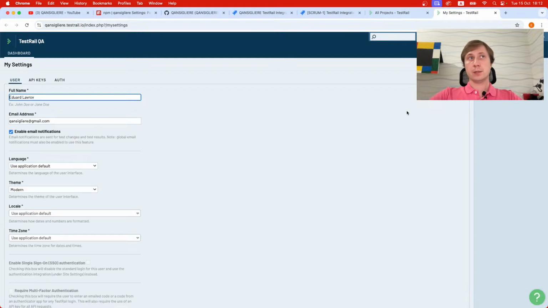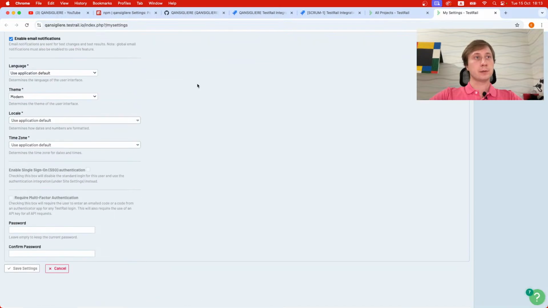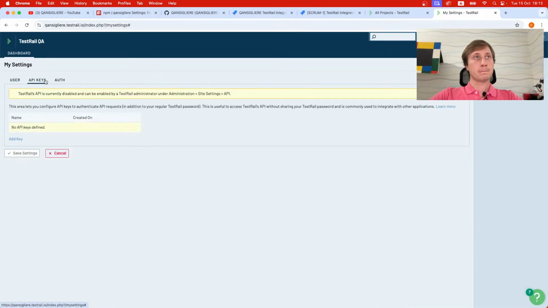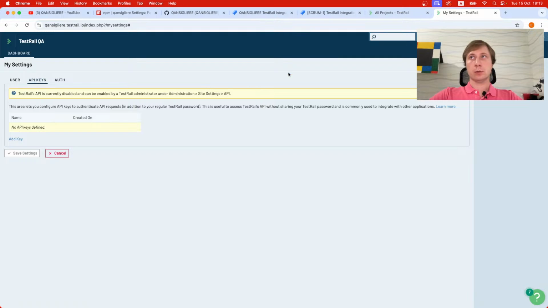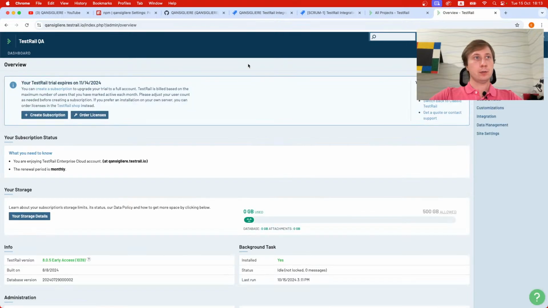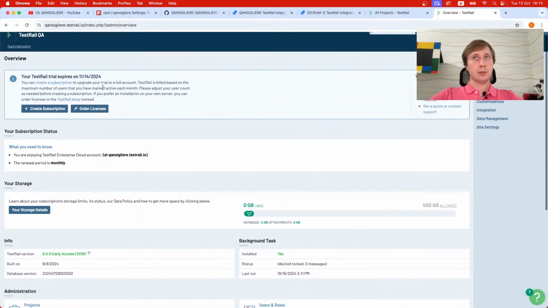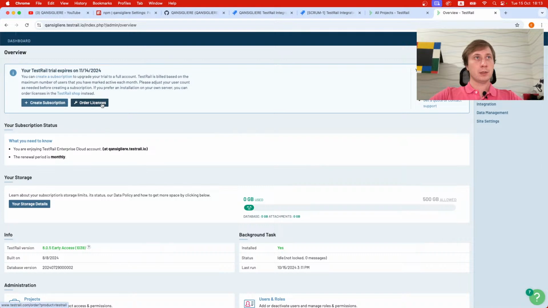My settings. Currently, TestRail API can be enabled by the administrator. Your TestRail trial expires on November 14th. Create a subscription.